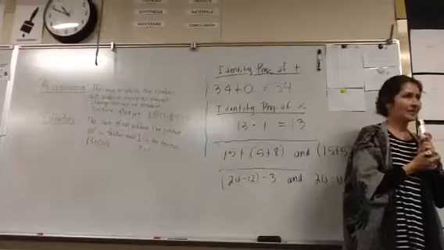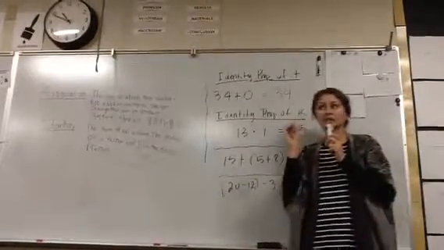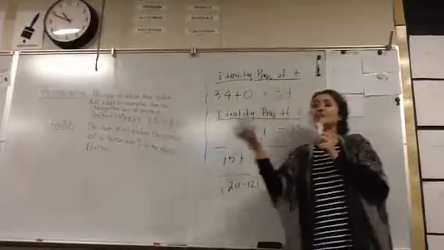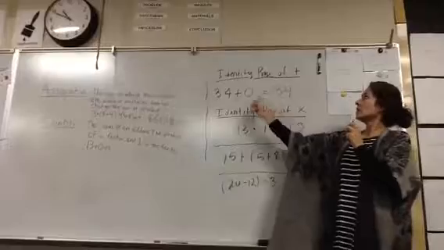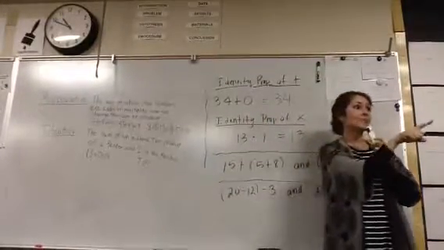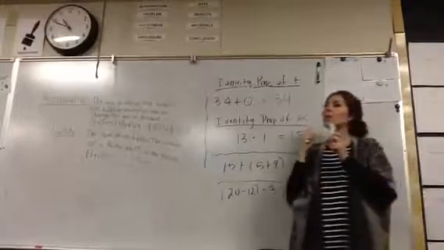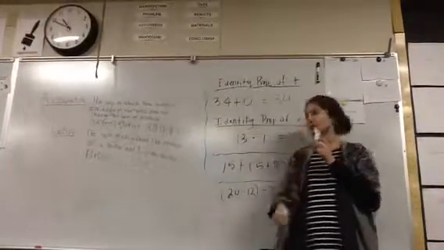Does that make sense? So for addition, identity property of addition, what will you always have to add to that number in order to get the identity back? A 0. For multiplication, identity property of multiplication, what do we always have to multiply to get the same identity back? 1. Yep.